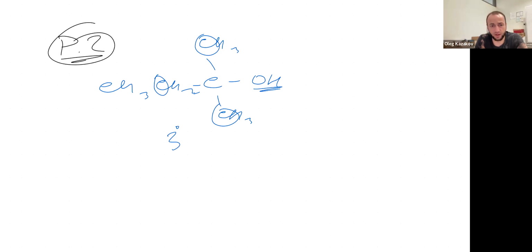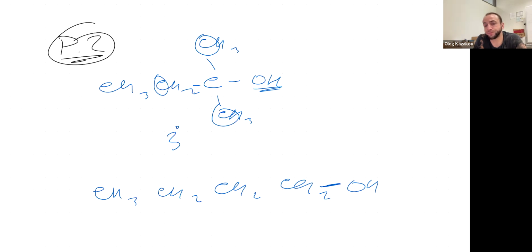So let's take a look at another structure, which will be looking like this: CH3, CH2, CH2, CH2, OH. Here, this carbon has the OH group attached to that. Then this carbon in turn has only one carbon attached to it, right? So in this situation, you are going to have a primary alcohol. You see the carbon with an OH group surrounded by 3 carbons, right? It's going to be tertiary carbon. So tertiary alcohol rather, sorry.